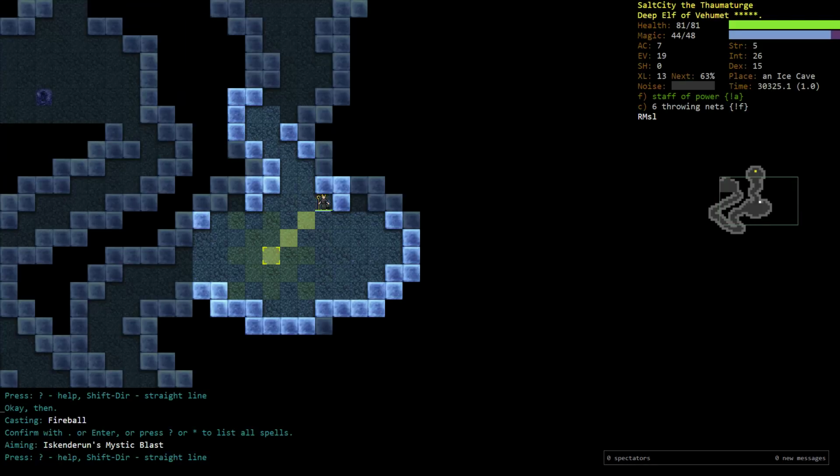Okay. This makes Iskenderun's Mystic Blast full screen as well, so Vehumit's given us one extra tile of range. And I've said this before, but I'll say it again. This range is incredibly potent. It turns your caster from a slightly risky dude to a literal artillery. One extra attack is incredible on a mage because you can spend up to about 6 to 7 mana in one extra attack, which is a lot of damage.